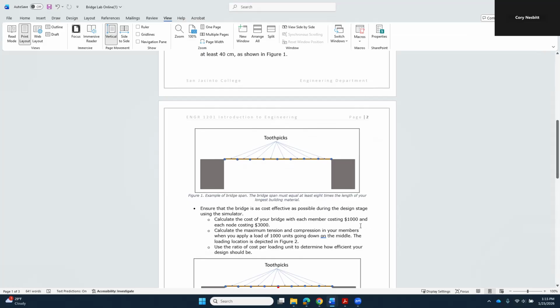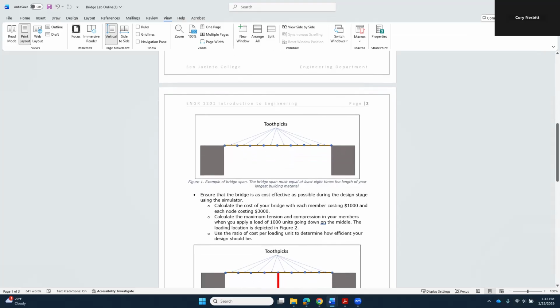So each member will cost $1,000, right? And each node costing 3,000. And the node is the glue or the tape. And so each piece of tape, or each time you stick some glue between each joining member, you'll need to write that down. Okay, that's one joining member, that's 3,000. Okay, there's another joining member, that's 3,000. And then you have the number of members your truss bridge has, and you write that down.